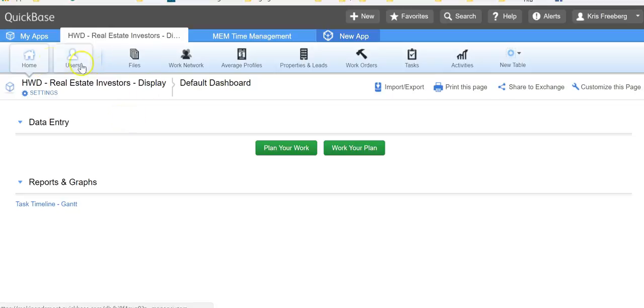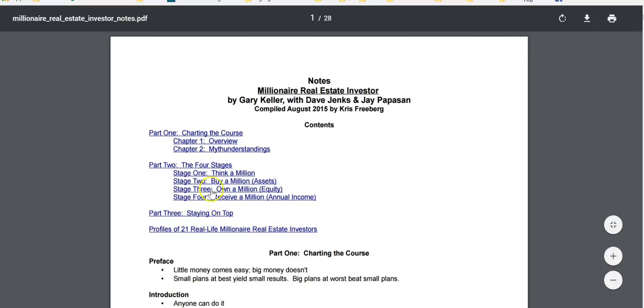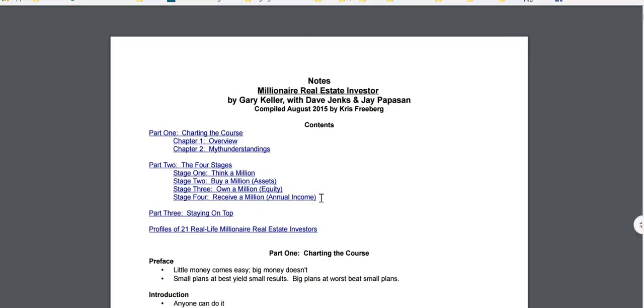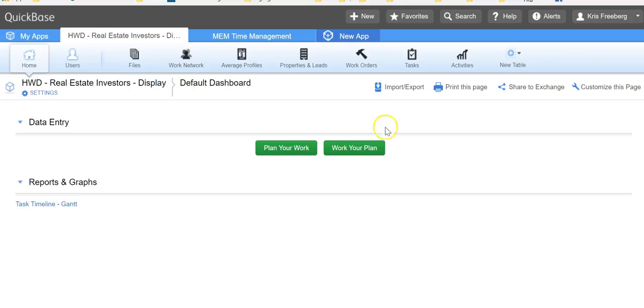So I'm firmly convinced that this tool, the How We Did application for real estate investors, is the spine of your business that will be your one accountability mechanism when you've gotten this far to receiving $1 million in annual income and you're truly running an organization. This is the foundation that organization will stand on.